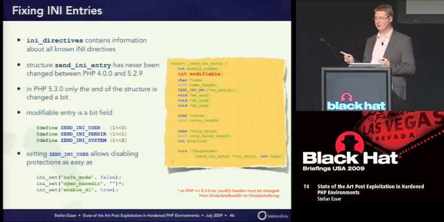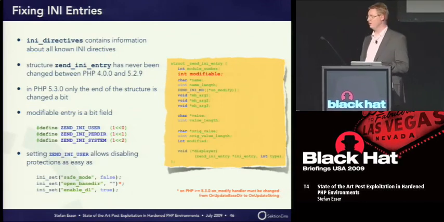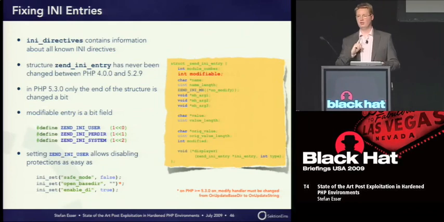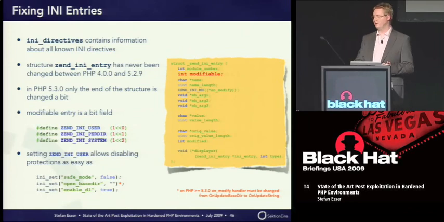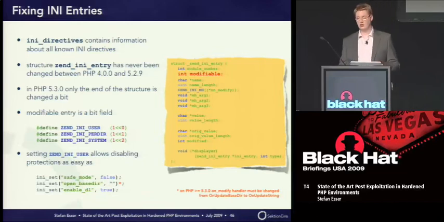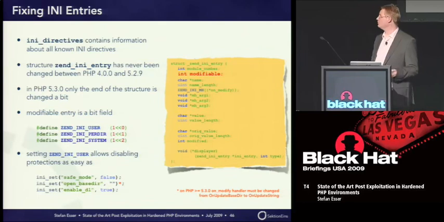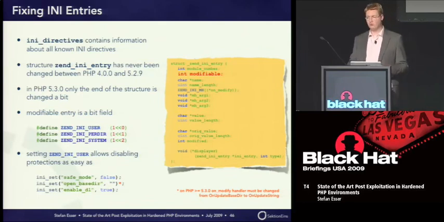Because this element is actually a flag that tells PHP if user code, if htaccess, or if the web server configuration can change this setting. And we just go through the hash table and go through all the values, and in every structure we just set this to, PHP code can change this flag.